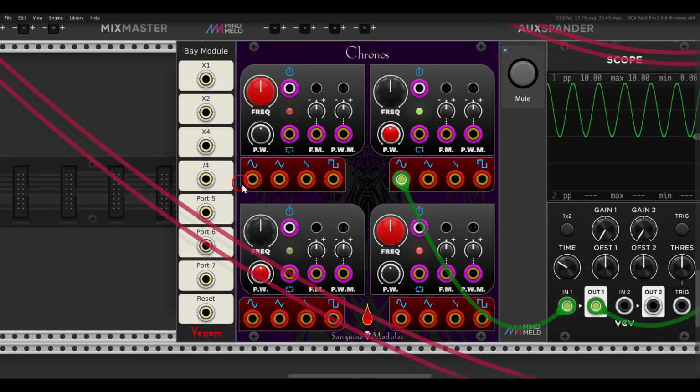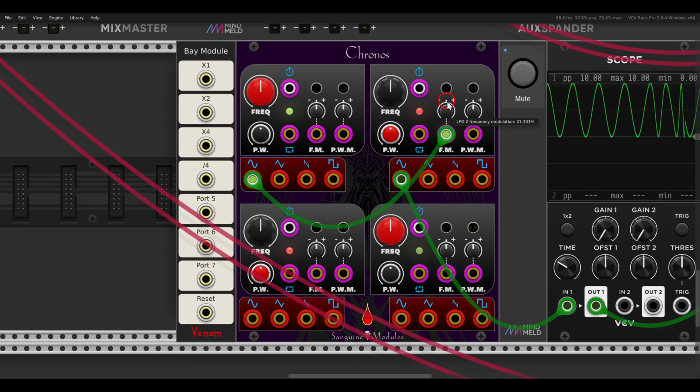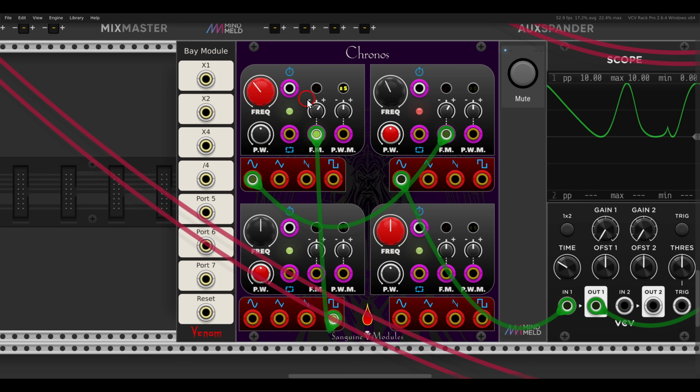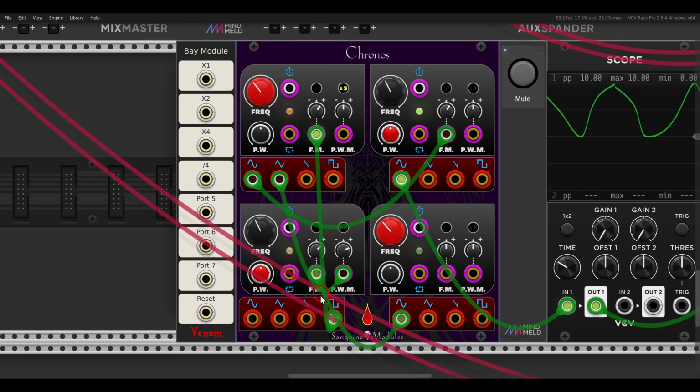Right, and now we can use another LFO to modulate, for example, the frequency of this LFO. I can make this also bipolar by clicking this button here. And then I can use another LFO, let's say a square wave, to modulate the frequency of the second LFO. And maybe this LFO goes back and modulates the pulse width of this square wave, and you can get all sorts of different shapes. And again we have another one, I can have more frequency modulation, cross modulate things.